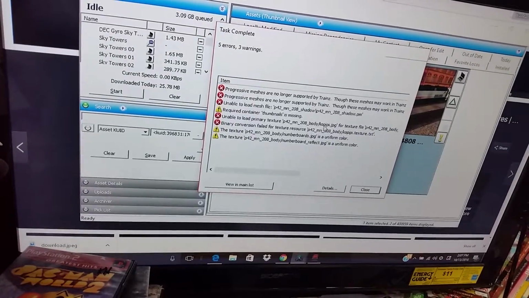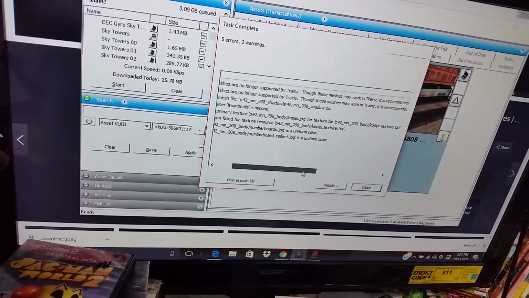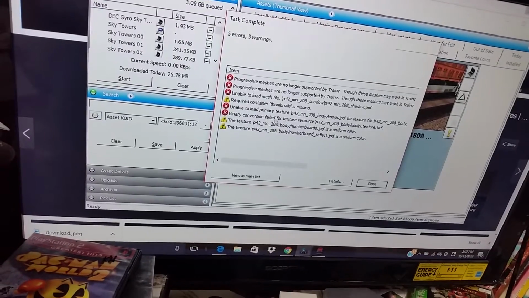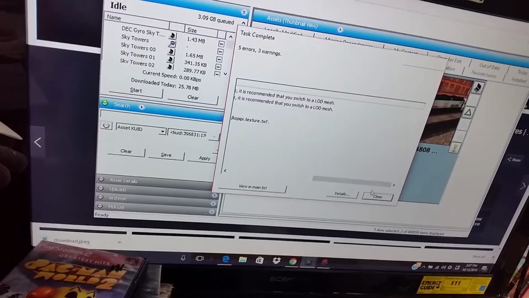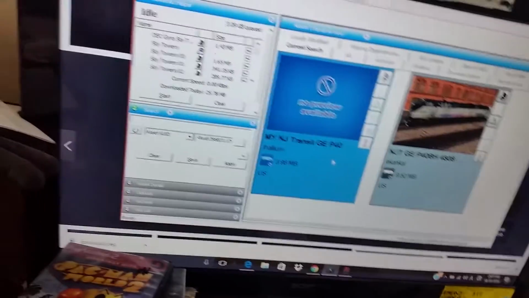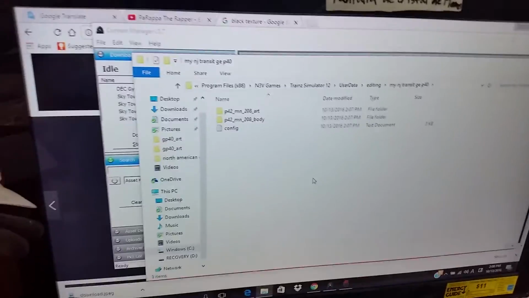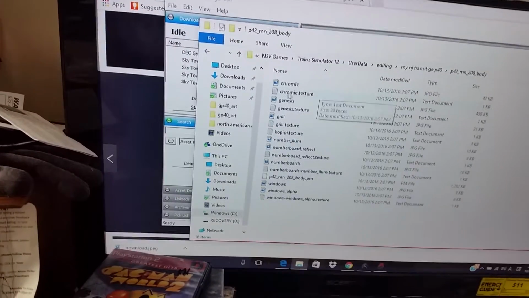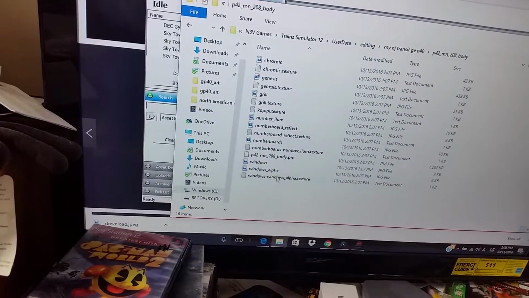Copy? What does that mean? The JPG. I don't even know what file that's supposed to be. Okay, binary conversion failed for whatever texture file that is. Okay. Maybe I should give up on this one too. I already have a third GP40 that works. I remember there's a locomotive working on this game though. I don't know what's different.